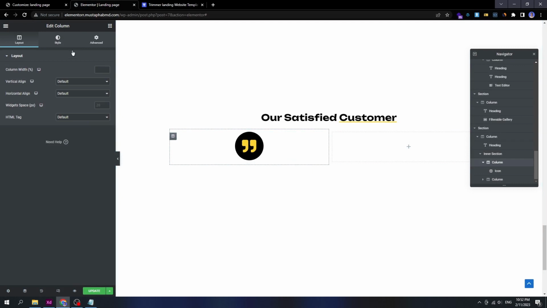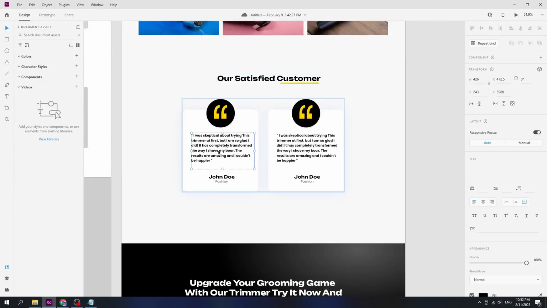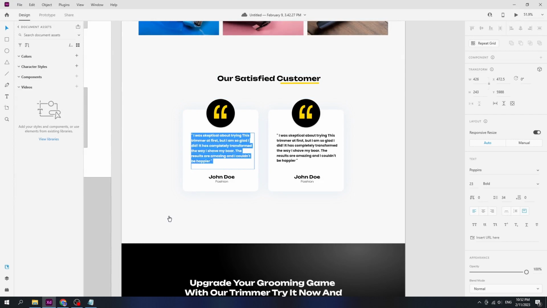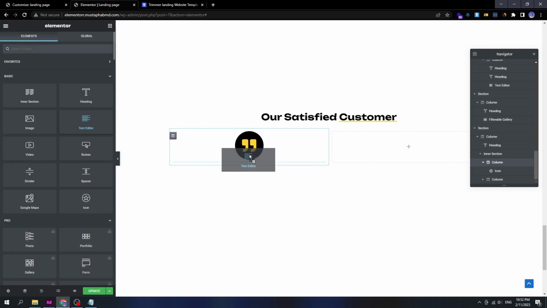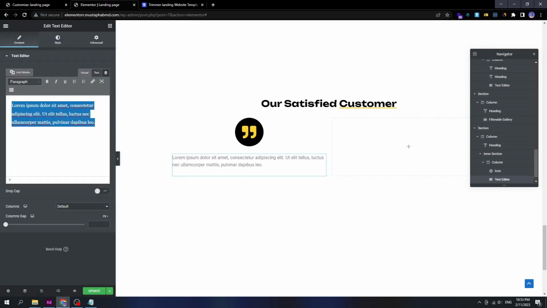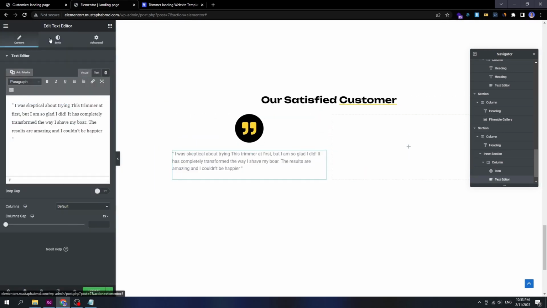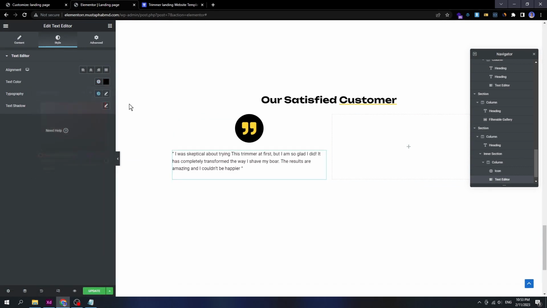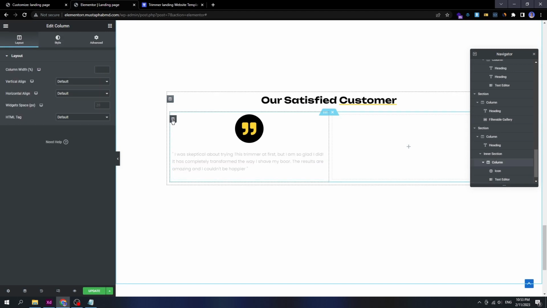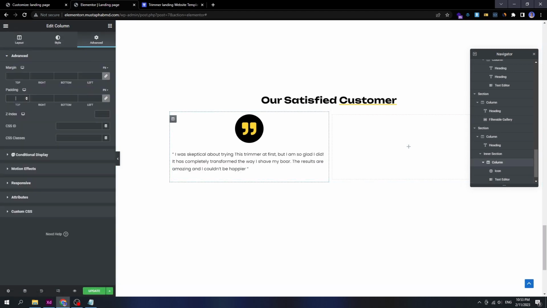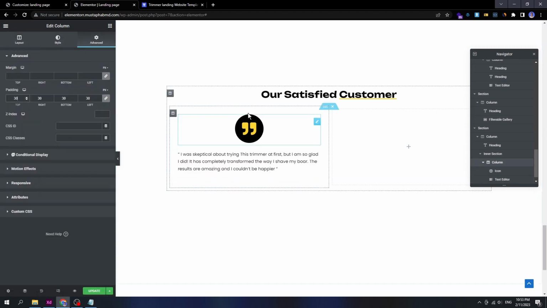And then just copy the testimonial and drag some text editor, paste it here, change the color and the font. And then click on the column, go to advanced and add 30 padding.